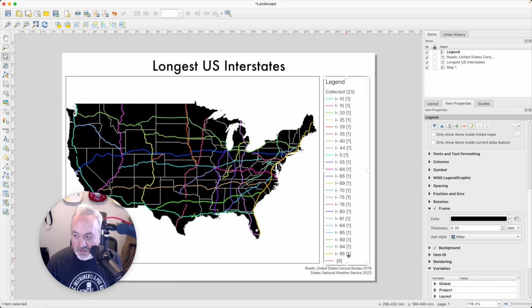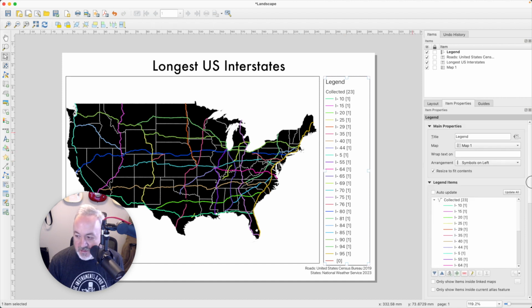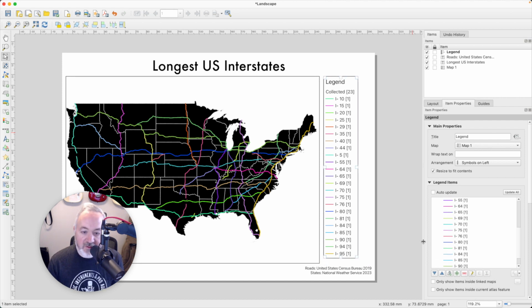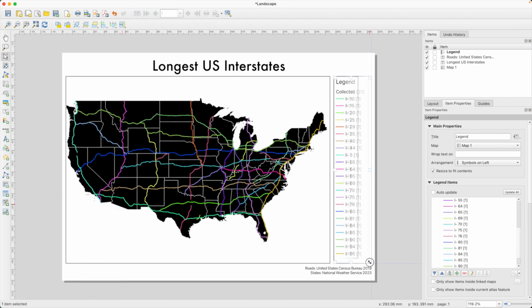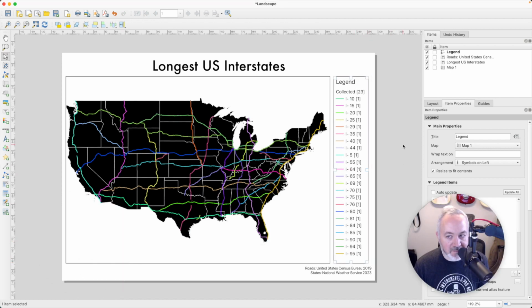And then there's an entry for the uncategorized one. I believe if we head into the item properties for this, we can go down to the bottom, click on that entry and remove it. Now, if you ever made changes, you want to probably come in here and hit update all, but that's fine for now. And then let's fix this layout again. And I think that's good for now.